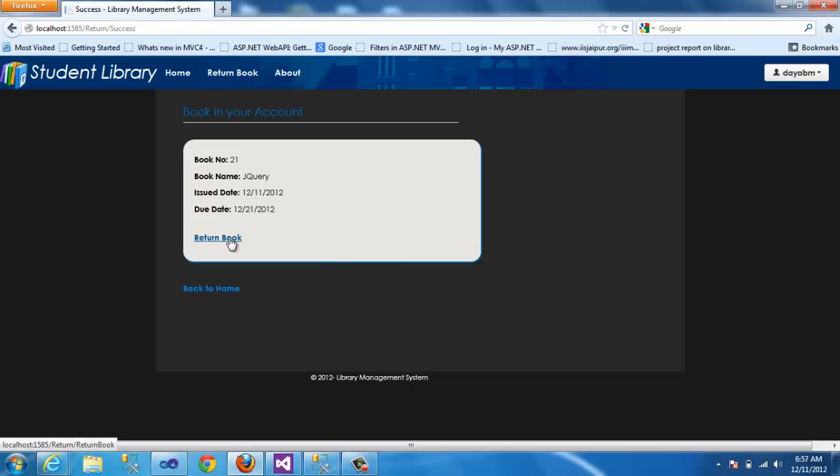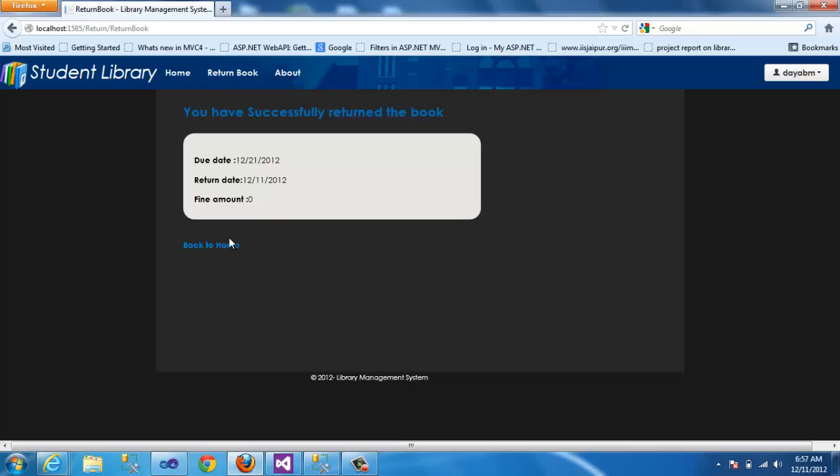If you click return book here, it will return that book whatever you have taken. It will give the details like due date, return date is today, and fine amount is 0, because you have taken the book today and are giving the book back within the due date, so you need not pay the fine.